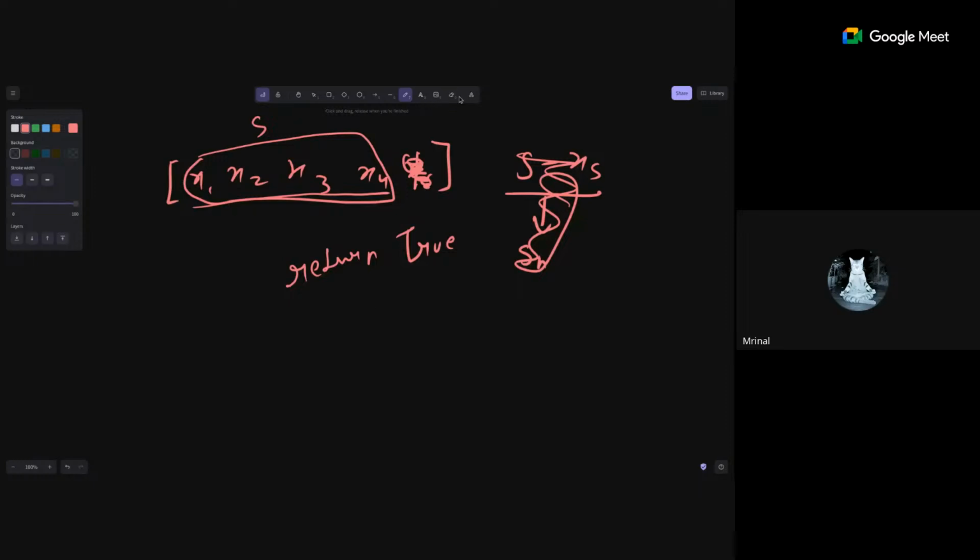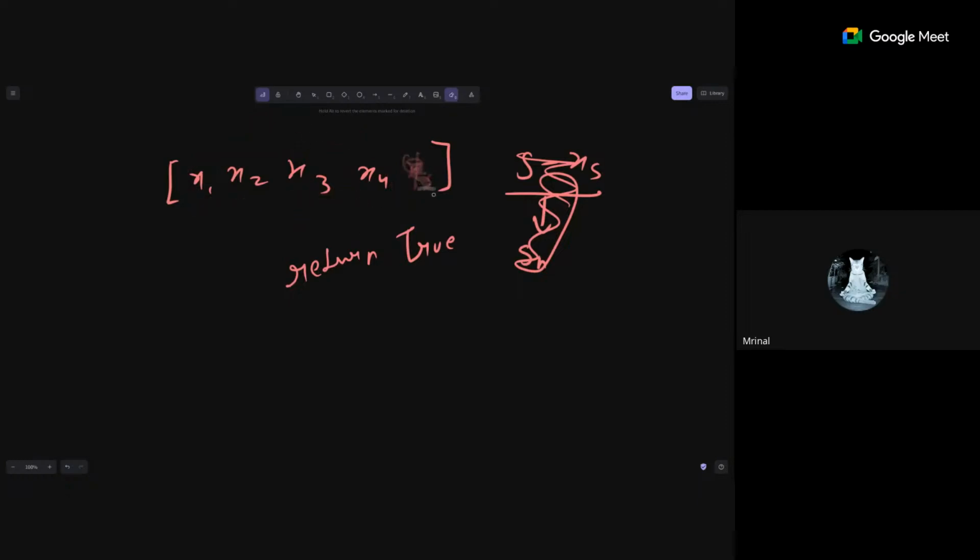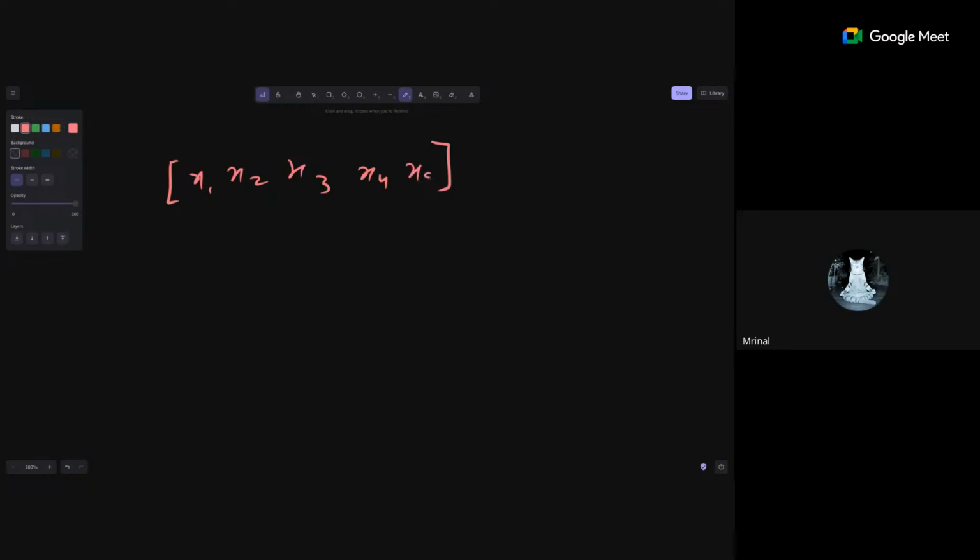And since we are doing it recursively, let me explain what will ultimately happen. Let's remove x5. Since we are doing it recursively, we'll first check whether I can make s minus x5 in this list or not, and here I'll check whether I can make s minus x5 minus x4 or not, using this list.